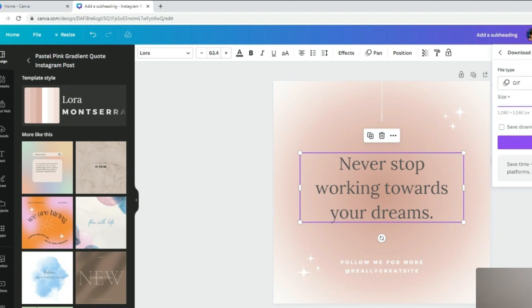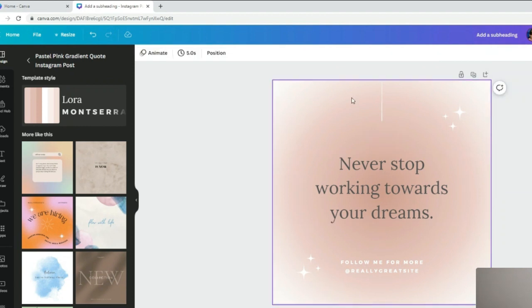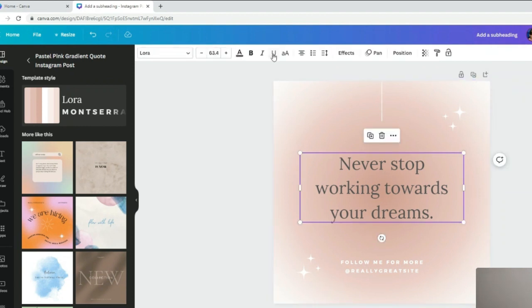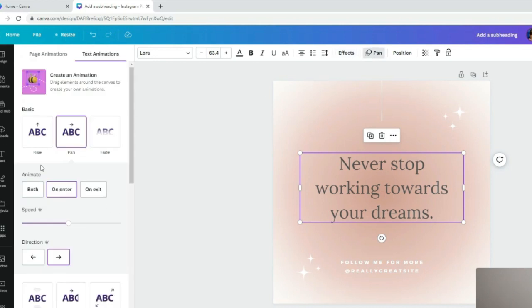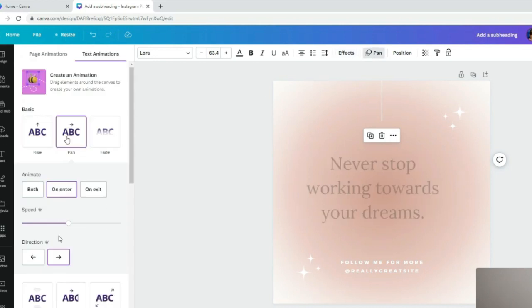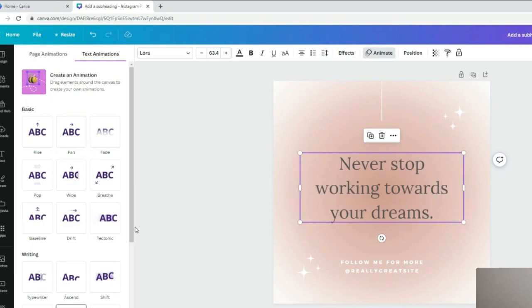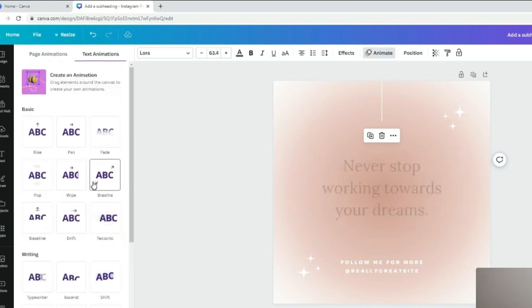Okay, let's get our design bar back. So those are the different animations that you can do. I'm going to take it off actually. Remove animation. So cool. I can just play around with this.